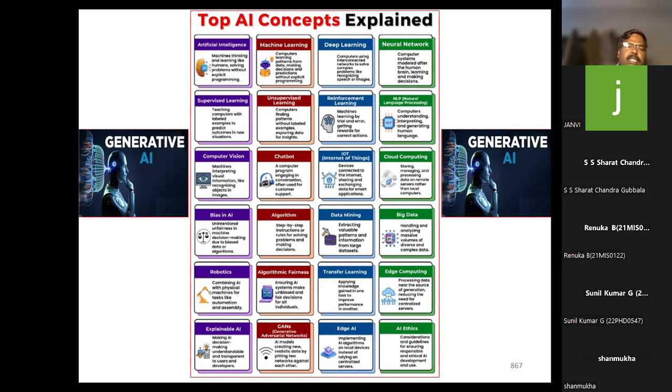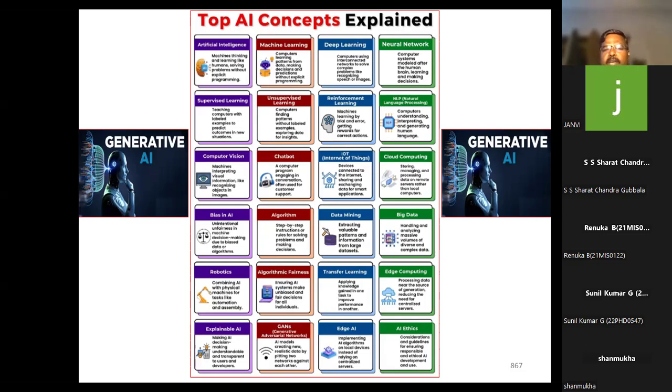Supervised learning means there is a label, there are instructions to follow, and then we are classifying the data. In unsupervised learning, there is no label, there is no target class, but we are classifying the data by using clustering techniques. Then reinforcement learning is learning based on punishment and reward. We are solving reinforcement learning applications, especially in gaming applications.